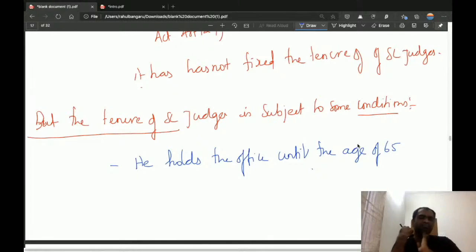There is no need per se, Nitya, to remember the oath and affirmation and all, but I teach in depth. Only when I am teaching every part of our Constitution can I make sure that you are learning correctly. So that's why I am also listing the oath and affirmation, but it is not important from the examination point of view.